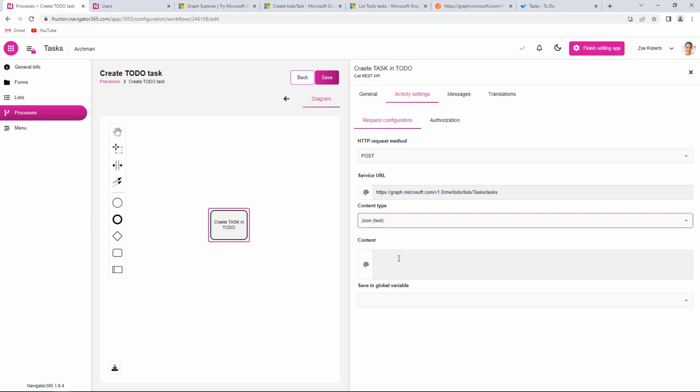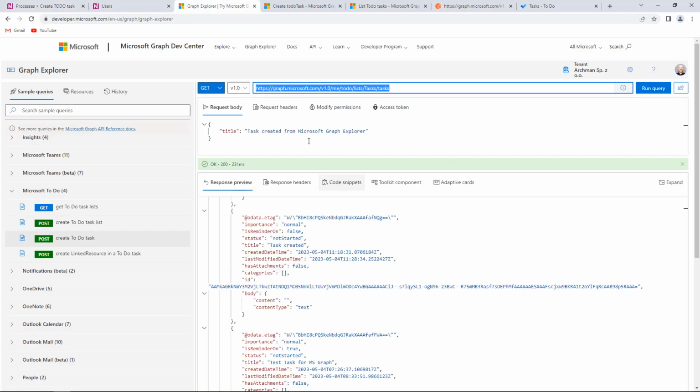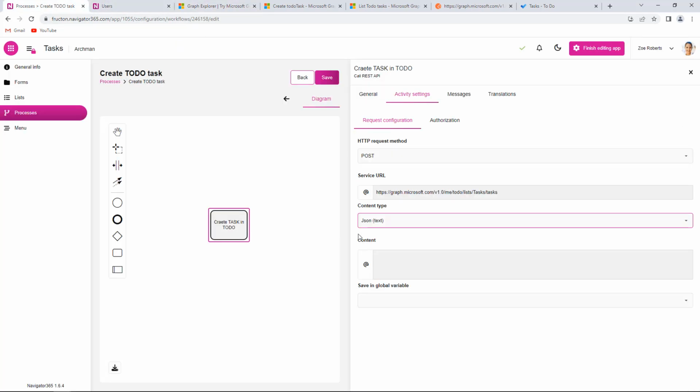It means that we need to know how to do it. We can use Graph Explorer, we can rewrite them, and then we make a JSON query and we enter in here for the system to know what to do. But this is really advanced feature, so we wanted to make it very easy for all the citizen developers, and we create the creator option.